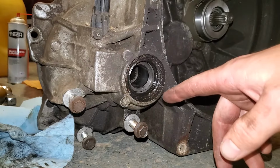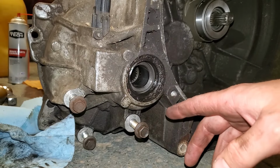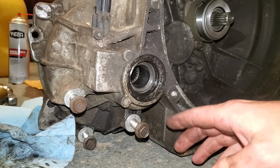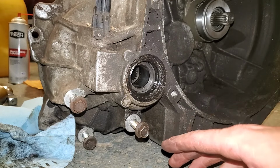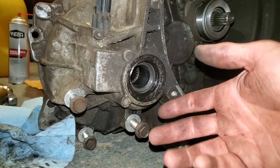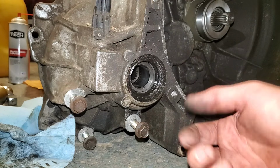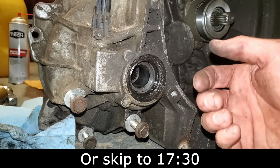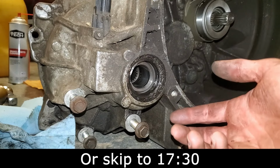Next, I'm going to show you how to replace the axle seals here. This isn't 100% necessary, and if you're not doing it, just hold your horses for a minute, because this isn't going to take up much of your time if you do end up watching through it. The transmission's already out. These seals are cheap. I don't know how much they are normally, but I have a commercial account at O'Reilly's and they were like $5 each. It's never going to be easier to change them than now. So you might as well just do it, especially considering the age of these cars.